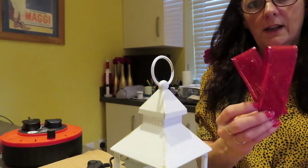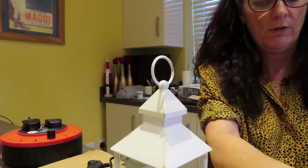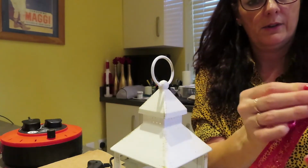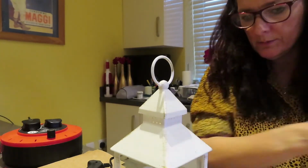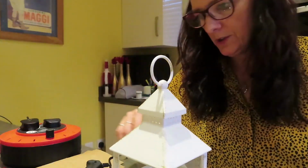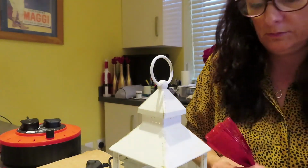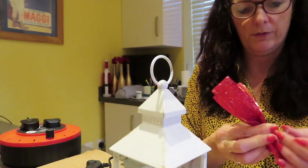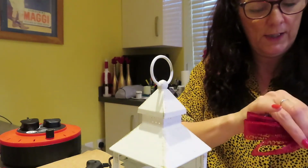Okay, I've got 2 bits of ribbon here, which I've just folded in half, which I'm going to scrunch, and then I've got a longer piece which I want to scrunch same length. I don't know if you can see that. And then I'm going to scrunch it, and I have somewhere on my little table a little red piece to tie it with, she says. Okay, I can't find the red one, so we're going to go for this clear one. So I'm just going to wrap this around securely.